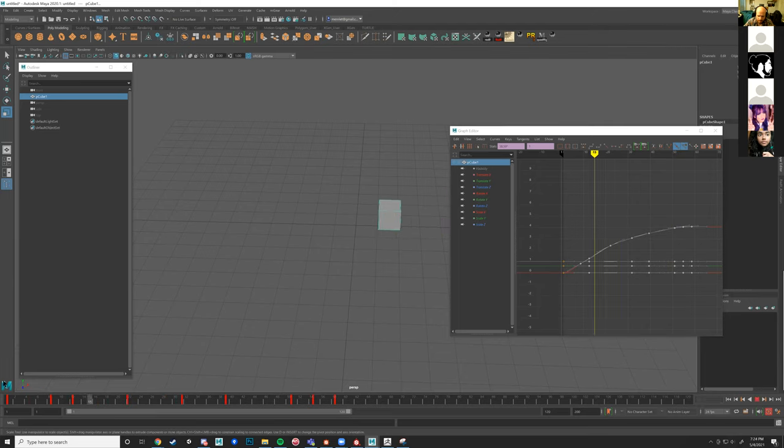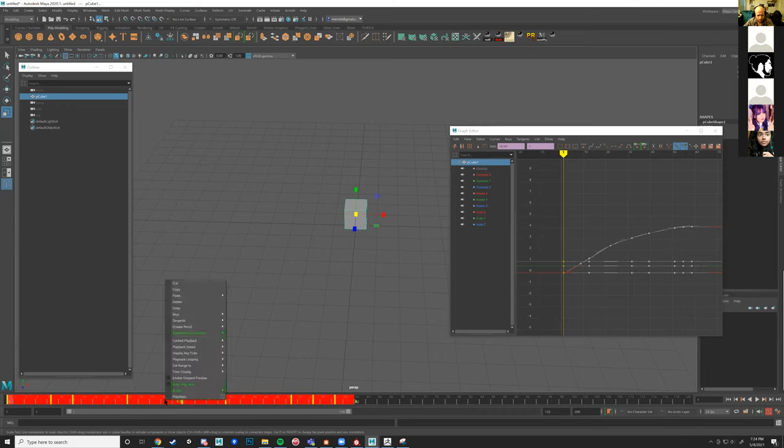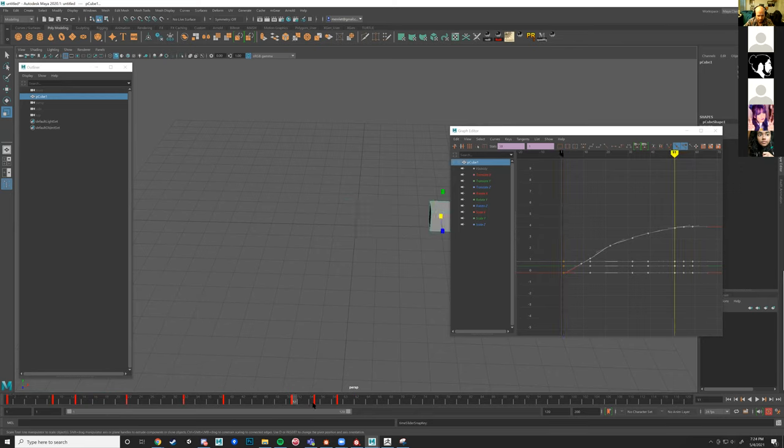Oh. So it just slows it down. And it sounds amazing. However, there's one big problem. Now your keys are no longer on even frames. Look, this key is on like frame 50.91. How are we supposed to use that? So after you do that, hold shift and left click drag over everything, and then right click snap. Boom. And that's going to do its best to snap those onto even frames, and your scene will be retimed.